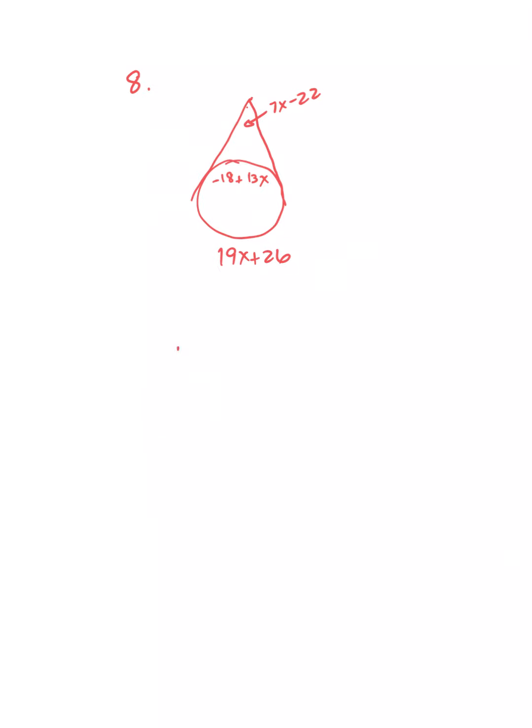So it's the big guy minus the little guy. Who's the little guy? So minus (18 plus 13x) divided by 2 equals the angle. Somebody else, who's the angle? Clean up that parentheses first. And some people get rid of this 2 first. You can do that. You can multiply both sides by 2. Either way, it's going to give us the same answer.